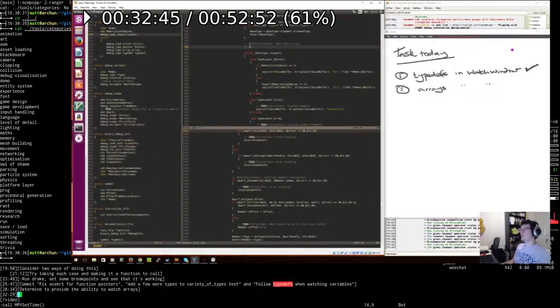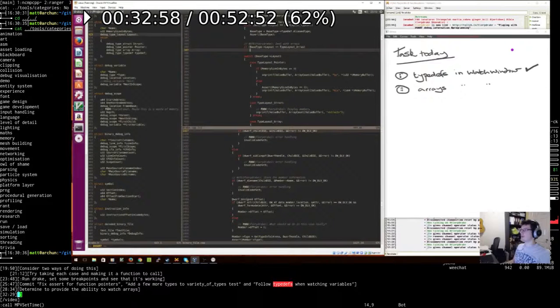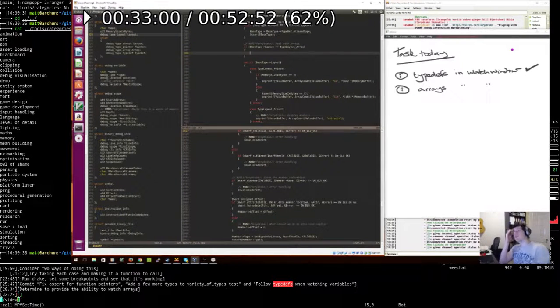So like if base type layout equals base type layout array, then we're going to want to the array dimension, which will be our base type.